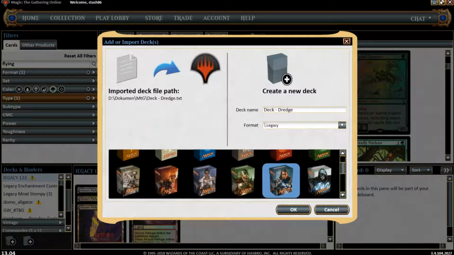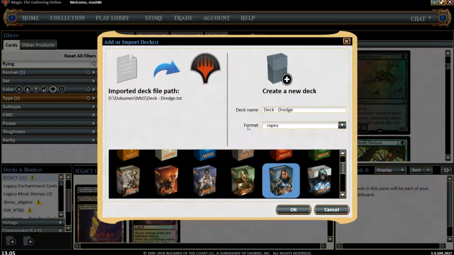If you open it, the deck name will be whatever the text file is named, so deck/dredge, and then the format. The program will try to guess the format. So sometimes it will be correct, sometimes it may get it wrong, so just make sure you check it. Okay, one thing about the deck name, you cannot have multiple decks, so you cannot even have two decks with the same name although the format is different.